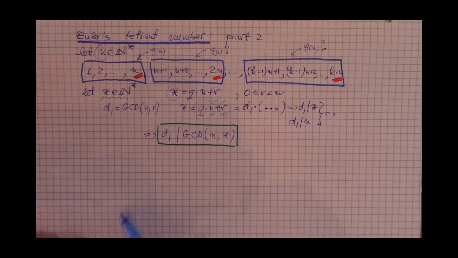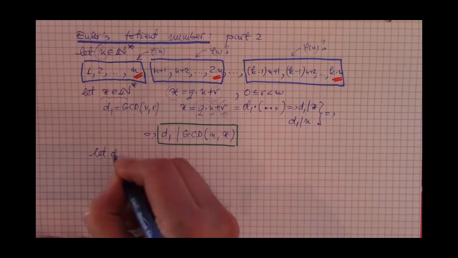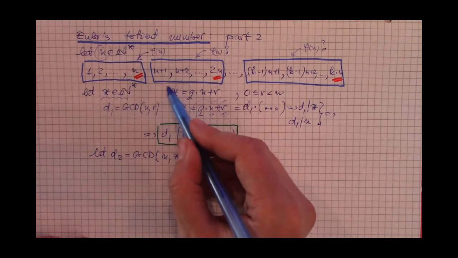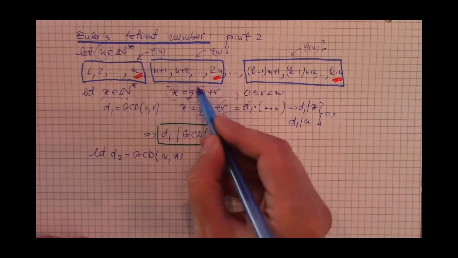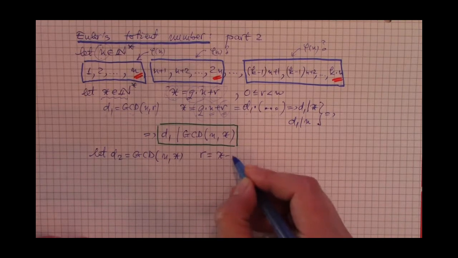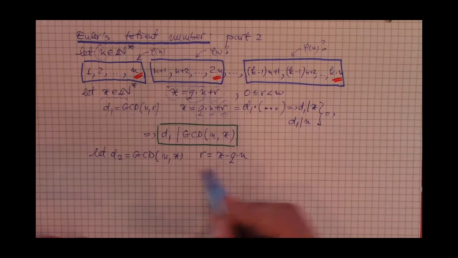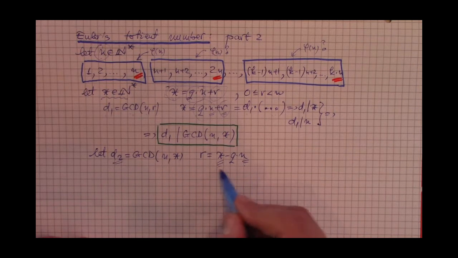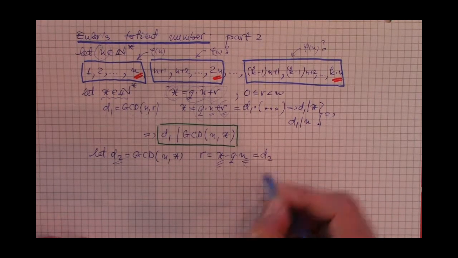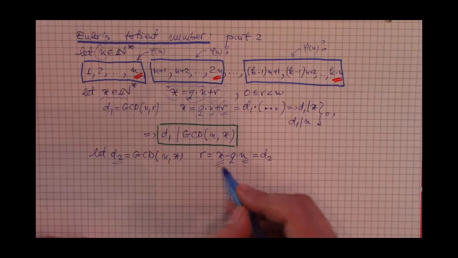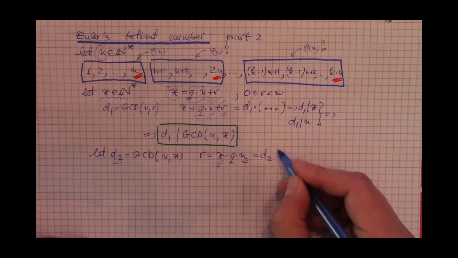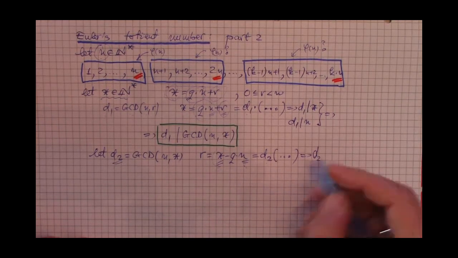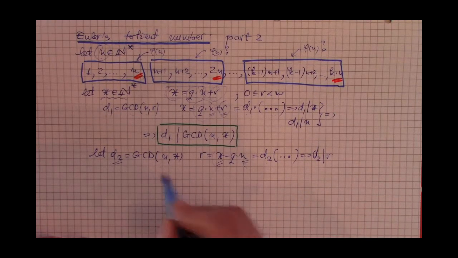Now let d2 be the GCD of n and x. If we look back at the relationship here, we move the qn over to the other side, so we get r equal to x minus q times n. Again, d2 divides x, and d2 also divides n. So on the right-hand side we can factor a d2, and we get a nice leftover from x minus a nice leftover from q times n. Again we get a natural number, which means that d2 divides r.